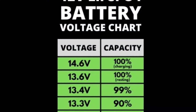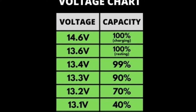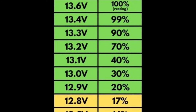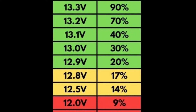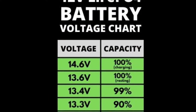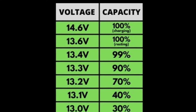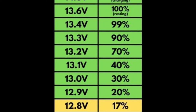The easiest way to tell if your battery monitor is out of sync is to look at a lithium battery voltage chart. The voltage on the left will tell you an approximate remaining capacity on the right. That voltage reading is taken from your battery monitor when everything is totally off and the batteries are at rest. For example, if your batteries are reading 12.0, 12.2, or 12.5 volts and it's saying 100%, you know that's inaccurate because 100% should be 13.6 to 14.6 volts.